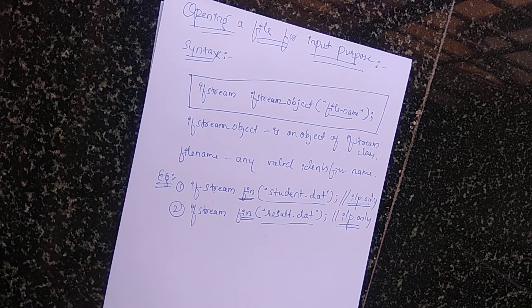So in this way, we can open a file using constructors. How to open your file using the open member function, we'll see in the next class. Regarding today's class, if you have any doubts, let me know. I'll clarify your doubts. The other points of opening a file, how to open your file using the open member function, we'll see in your next class.